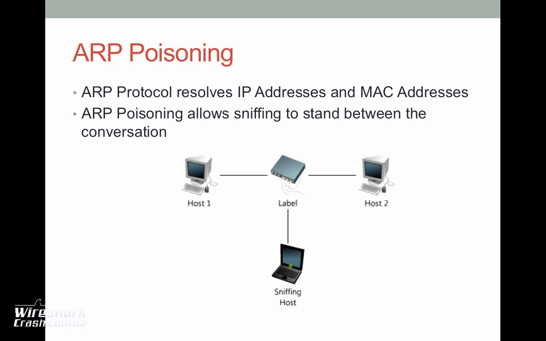Now this is not the most effective way of sniffing traffic off of a switch, because it means that ARP must be enabled on your network, and could potentially slow down communication between hosts, because the sniffing host now needs to forward the traffic it receives to the correct host.